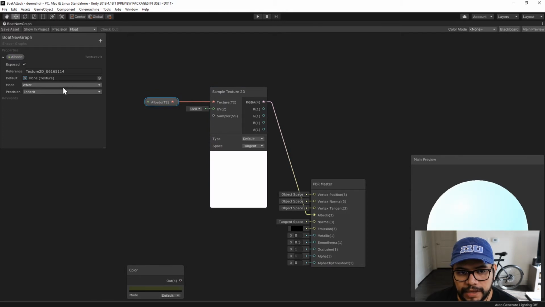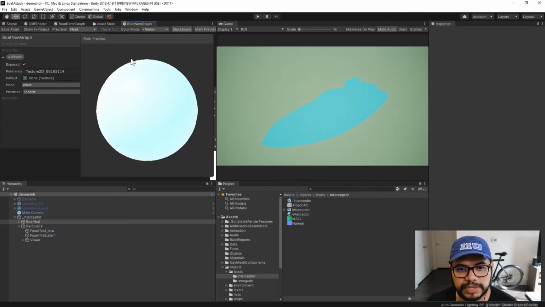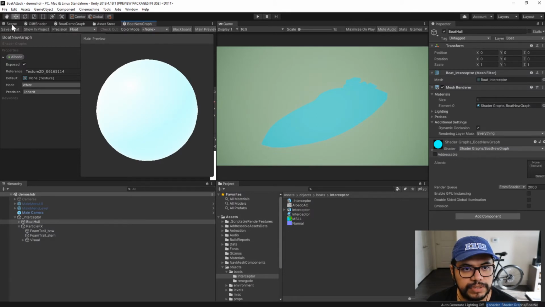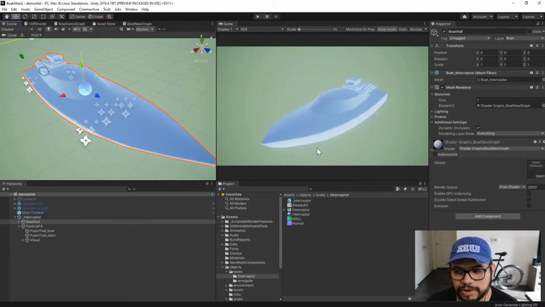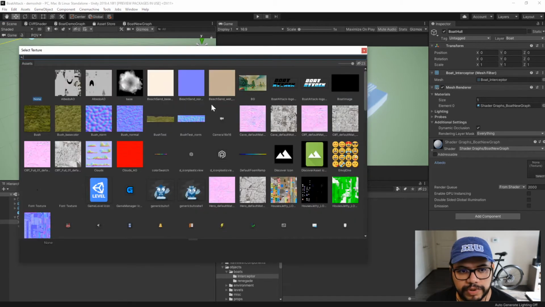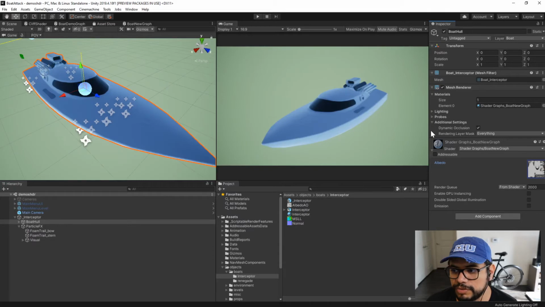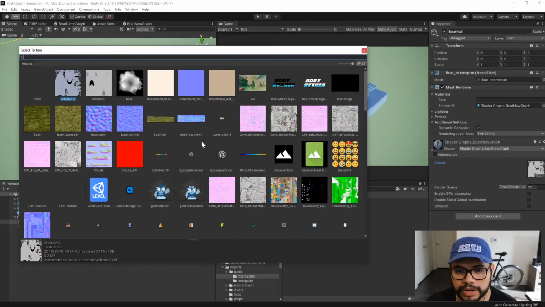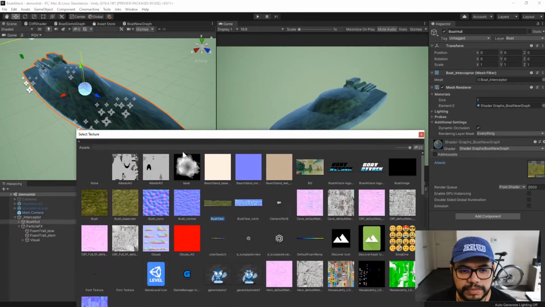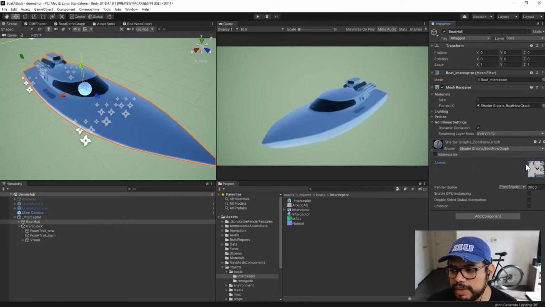So now we have to create a new property. In this case, we're going to use a 2D texture. We're going to assign it over here. So we can take this property and put it out here. This node is going to connect to the input of the texture. I could put a default value of the texture that I already had, but I'm not going to do it.